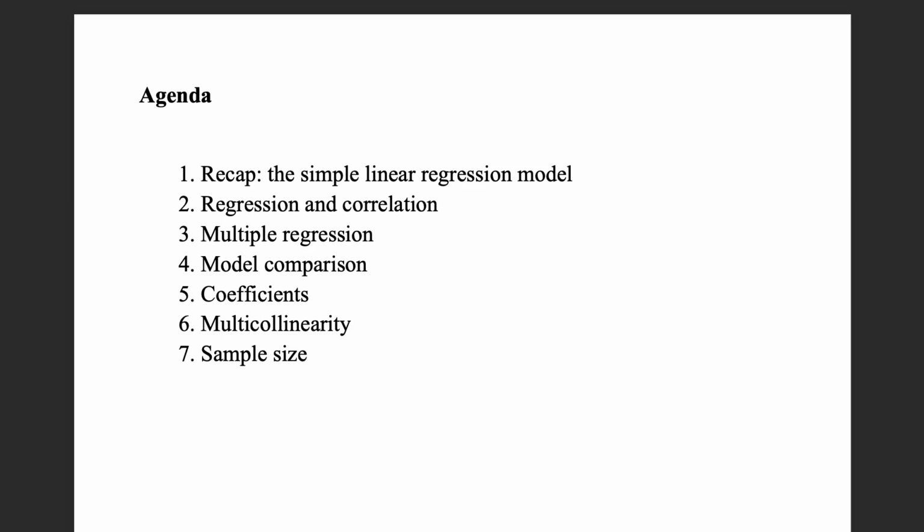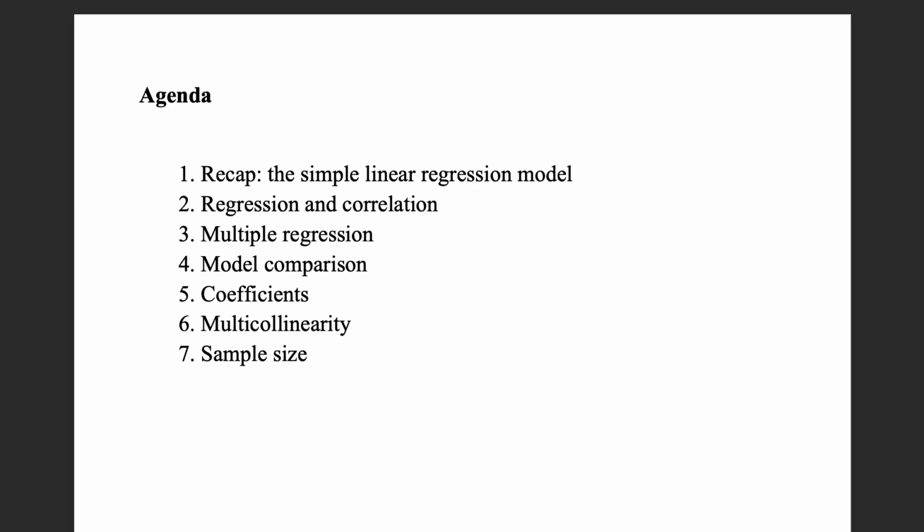I want to start by first discussing the relationship between regression analysis and correlational analysis, or correlation coefficients and regression coefficients, because they are quite closely related to each other. And then we'll go further on the topic of regression analysis by discussing so-called multiple regression analysis, where you will have more than one independent variable in your regression model.